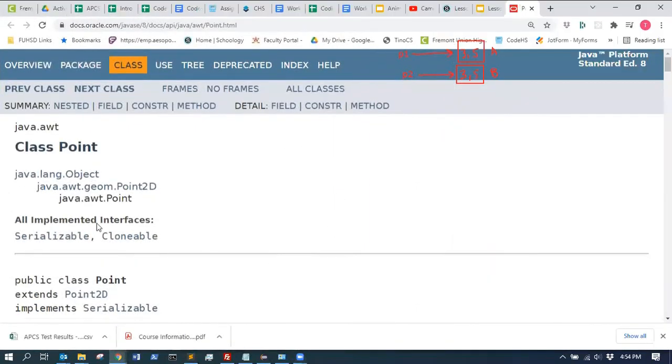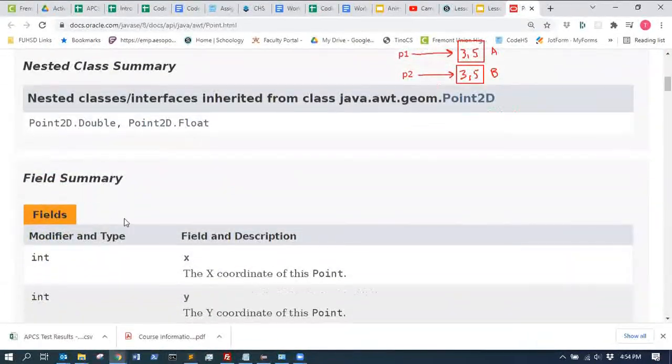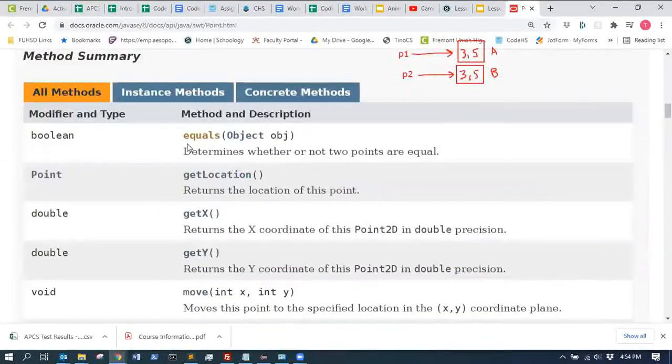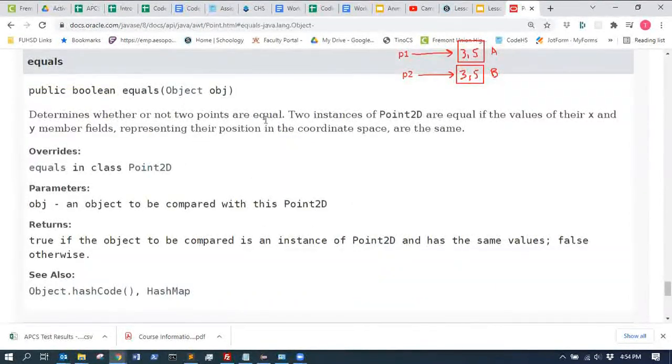All right, so if we go to the point class and we scroll down here, you can see that there is a method called equals, and this method will return true if the object you pass it here is a Point2D object and has the same x and y as the object that you call equals on, right?